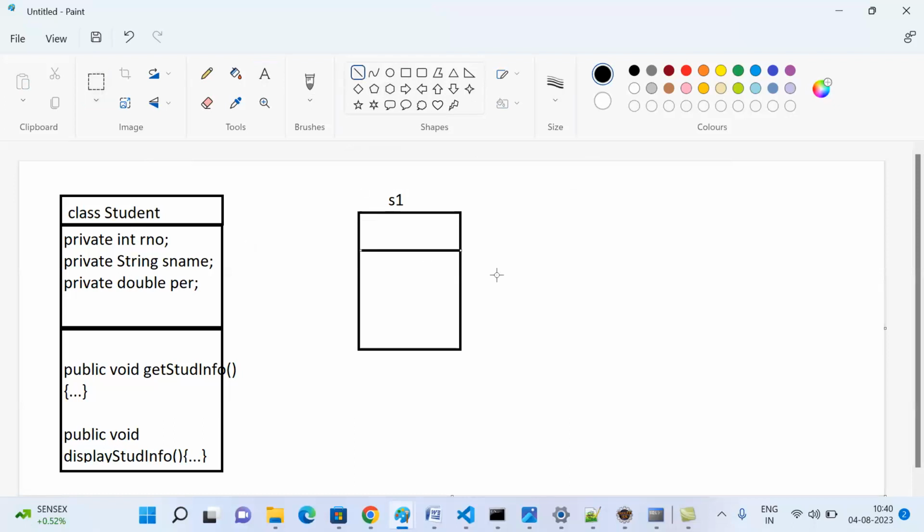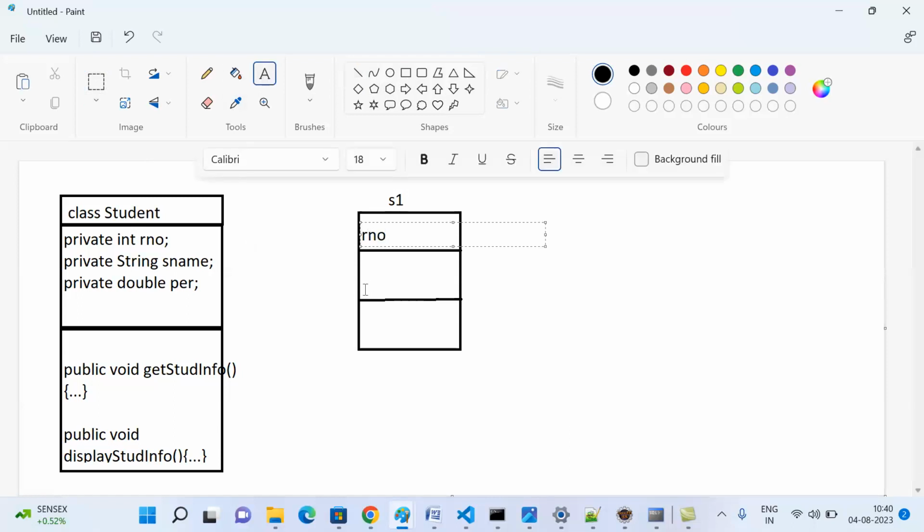Roll number, name, and percentage. By default, Java gives every integer a value of 0, every string null, every double 0.0, every boolean false.